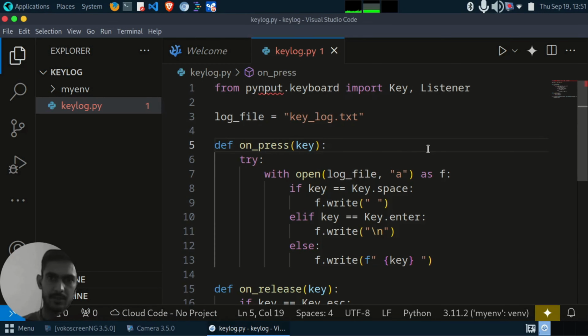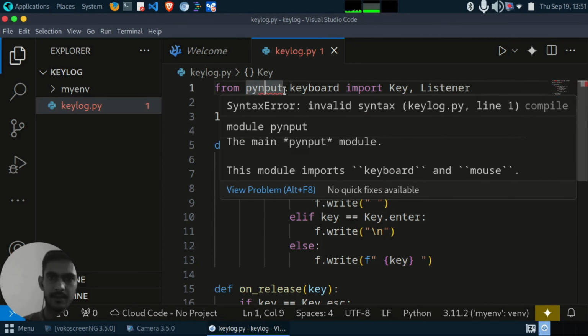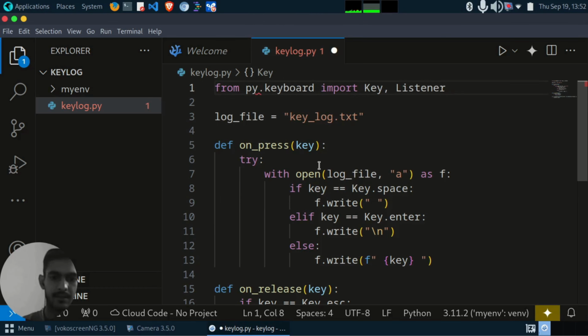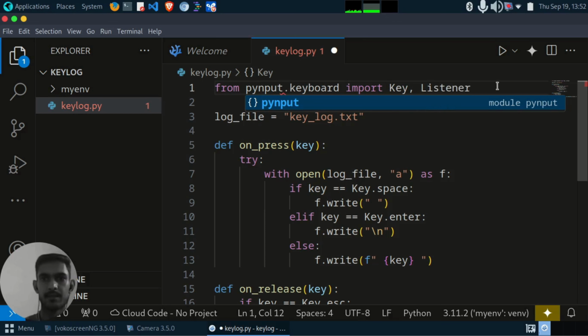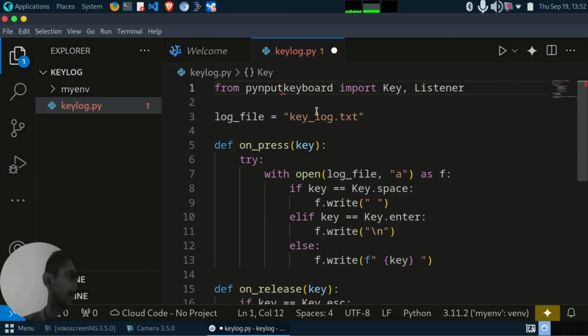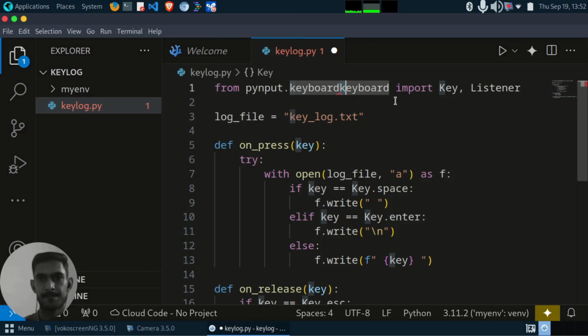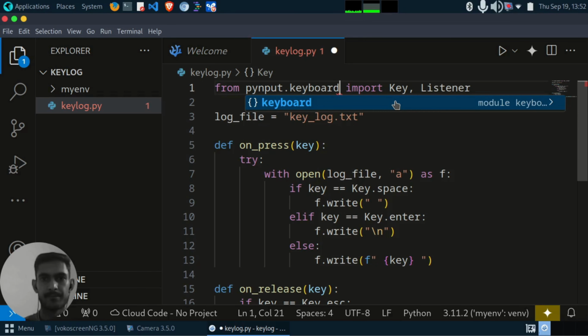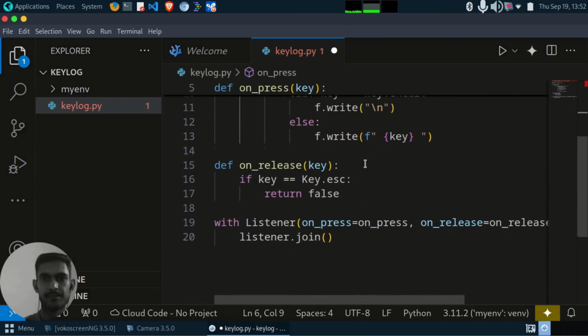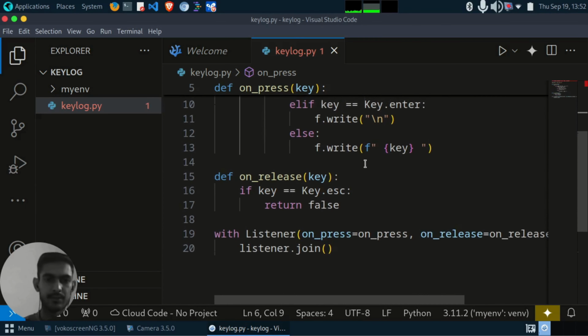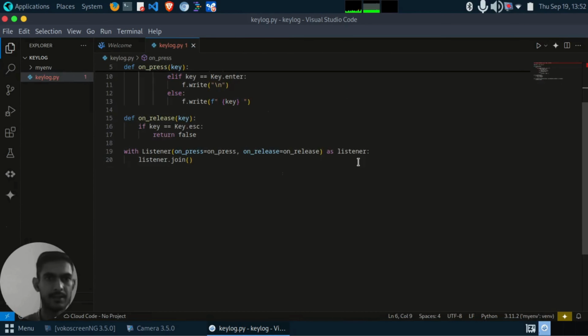Now let me just save this one. Let's just try to run this file directly. Let's see what happens.